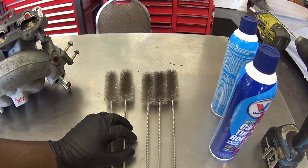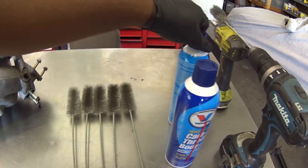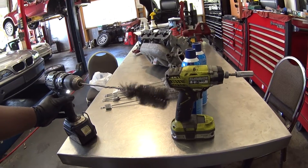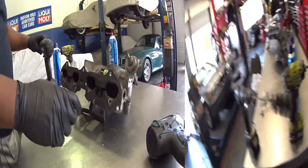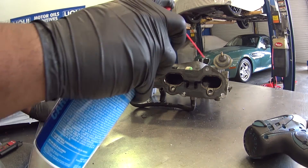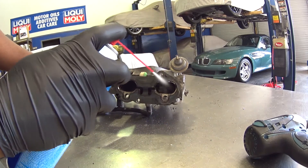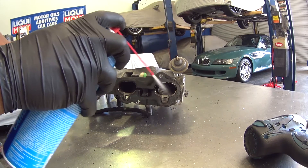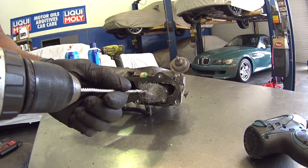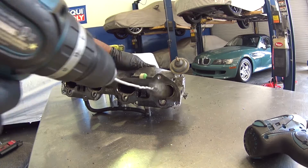To clean the intake runners, I'm going to be using two brushes and some carburetor cleaner with a cordless drill. These brushes are two and a quarter inches in diameter and can be purchased on Amazon. You can find the Valvoline brand carb cleaner at your local parts store. A quick word of advice: before you attempt to clean a part this way, I suggest putting painters plastic or lots of absorbent tiles on the surface you'll be working on, because liquid carbon and oil deposits are tough to clean up even on steel non-porous surfaces. I had to stop and clean up several times in between to manage the mess I created.